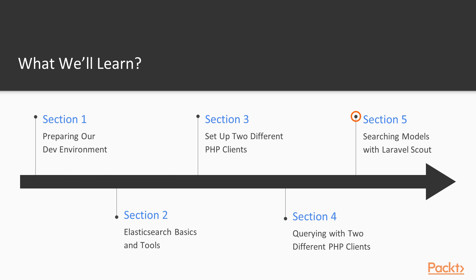In the final section, we'll take a look at searching models with Laravel Scout. This is where we'll fully integrate Elasticsearch with our Laravel web application. We'll build models, migrations, and sample data seeders. All of our data will be stored in MySQL, and because of Laravel Scout, it will be indexed on our Elasticsearch server. We'll write views, controllers, and routes to build a simple search page, and then a more advanced search page to further narrow down searches and get more specific results. At the end of this section, we'll take a deep dive into the open-source Elasticsearch driver we downloaded for Laravel Scout, and with all the knowledge gained throughout the course, we'll figure out how the code works and how this driver integrates our Laravel application with Elasticsearch.